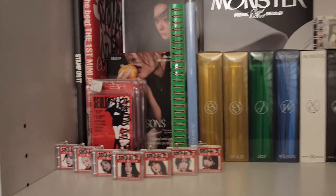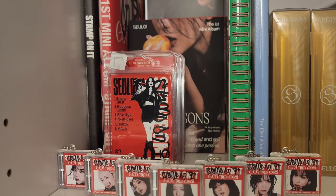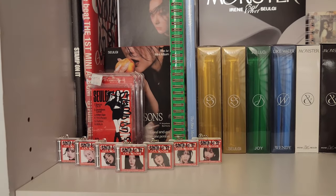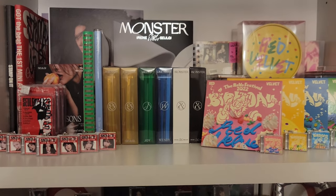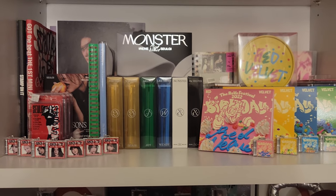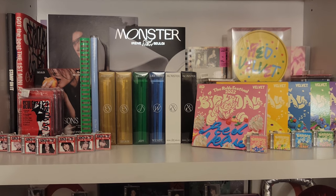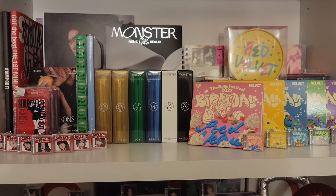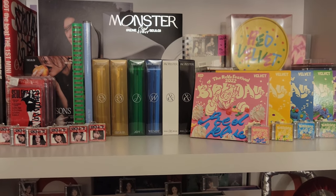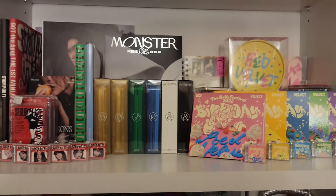The SMINI packaging is kind of just stacked here — they're kind of an eyesore, if I'm being quite honest, because I like it when the SMINIs are outside of the packaging. For Got the Beat, I decided to just display Seulgi on the front and balance them standing straight up. So if there's ever an earthquake, those would definitely come crashing down, but I haven't quite figured out how exactly I want to fully display the SMINIs. This is kind of how this shelf goes — we have one more Red Velvet shelf to get to.